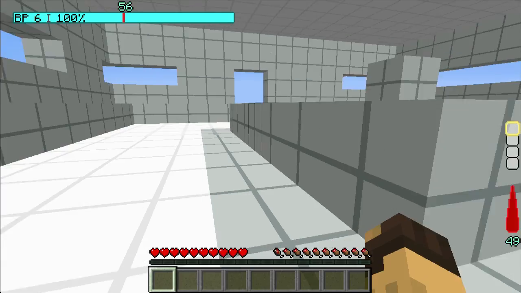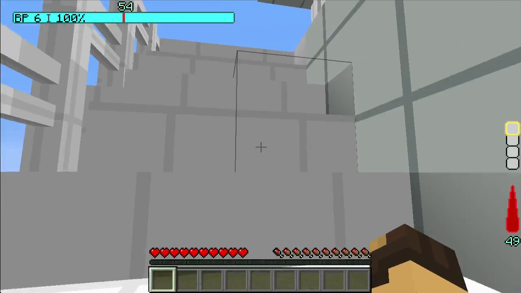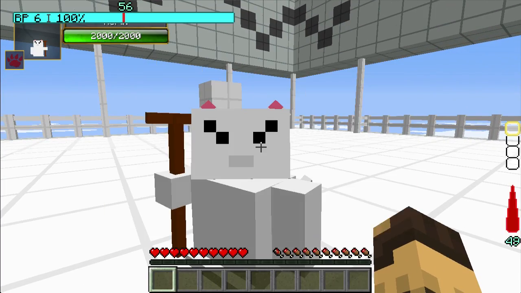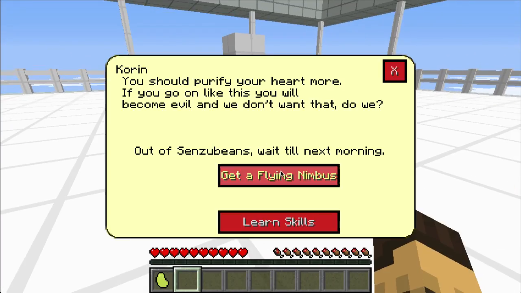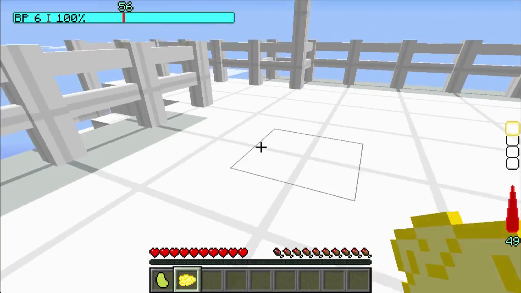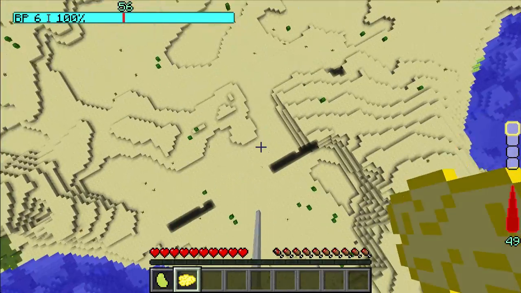There we go. He's done it. He's done it, lads. Oh, yeah, I forgot. I'm small. I'm only like a block high right now. Like the same size as Korin. Hey, give me that Senzu Bean. Oh, yes, I can still use the Nimbus. I always forget about the Nimbus. We'll go ahead and jump out of here. I can't jump over that. Oh, I can. There's lava over there.